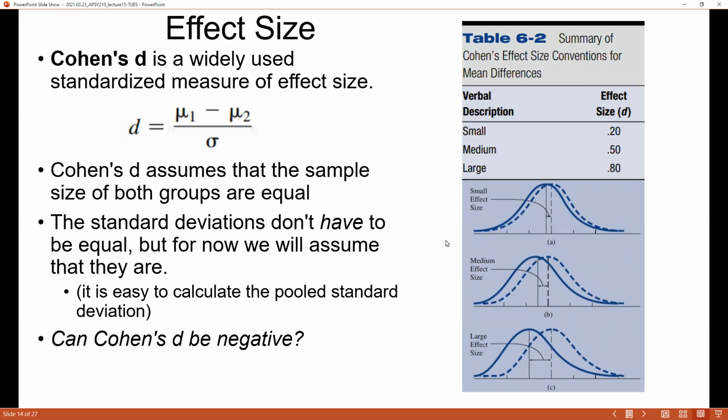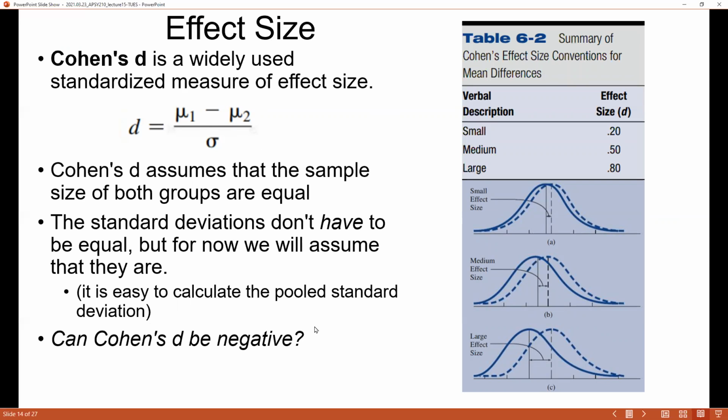If both distributions have different standard deviations, which is more common, you'll do what's called a pooled standard deviation, which is basically the average of it. But you see that D, Cohen's D, effect size, increases as the difference between the group means or population means increases. So if the difference between the two distributions, shown here as solid lines and dotted lines, gets greater, then the top part of the fraction increases and D increases as well. Or if the standard deviation decreases, because when you decrease the bottom of a fraction, the quotient will be larger. So the two ways of affecting effect size are to increase the difference between your two groups, or to decrease the variance of both groups.